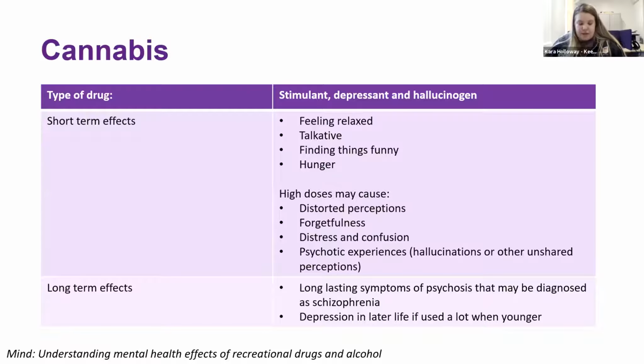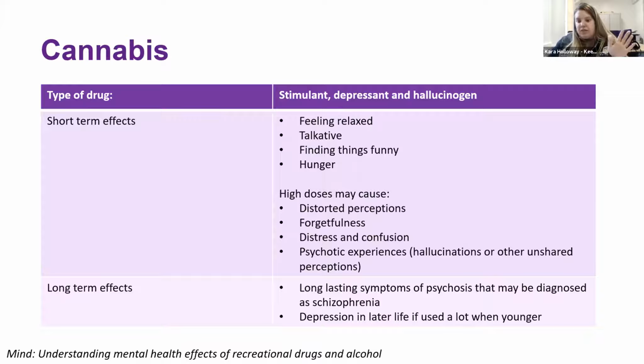Cannabis is the second example I'm going to use here. People take cannabis as a way of feeling relaxed and getting high. And the effects that someone experiences when using cannabis will really depend on the type of drug you're taking, how much you take, and also your genes actually. And if you're already experiencing some mental health concerns such as anxiety and depression, you're much more likely to experience the negative effects of cannabis as well.